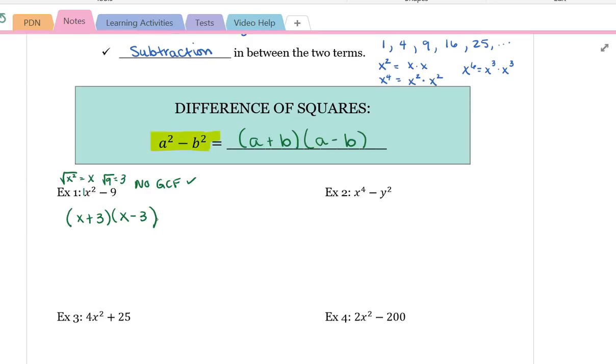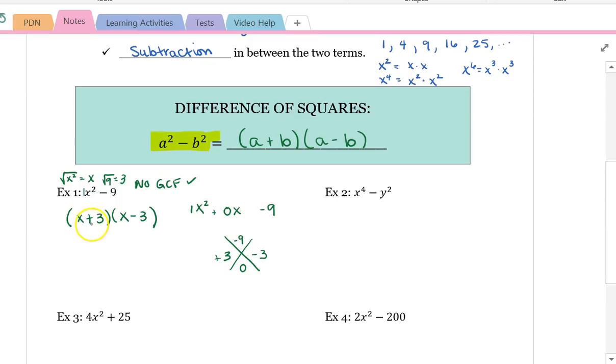Now, remember, yesterday we talked about how it has to add up to the middle term. So let's say that we write this in another way, where it's x squared and then I have -9. Remember, the middle term had to have an x. Well, in this case, if it's not written, it's 0. So if I do a, which is 1, times c, which is -9, and I have -9 being multiplied but adding to 0, what's going to multiply to -9 and add to 0? Positive 3 and negative 3. Positive 3 times negative 3 is a negative 9. Positive 3 plus negative 3 is 0.